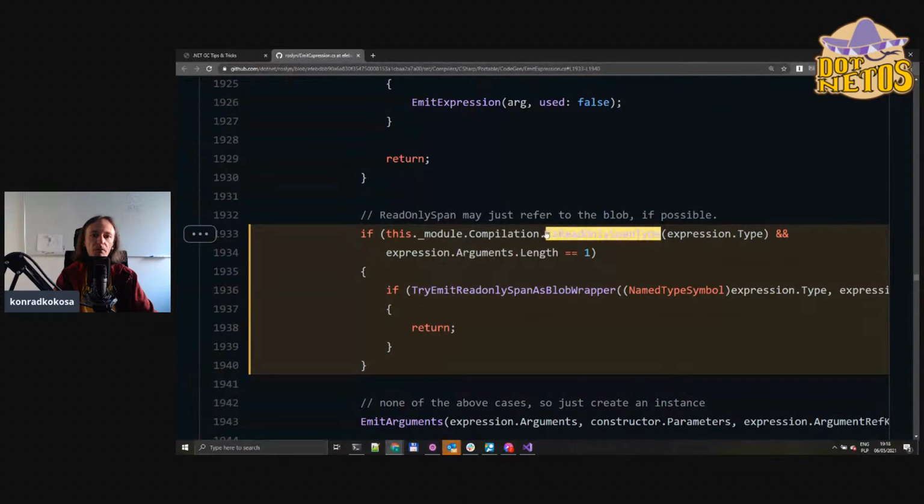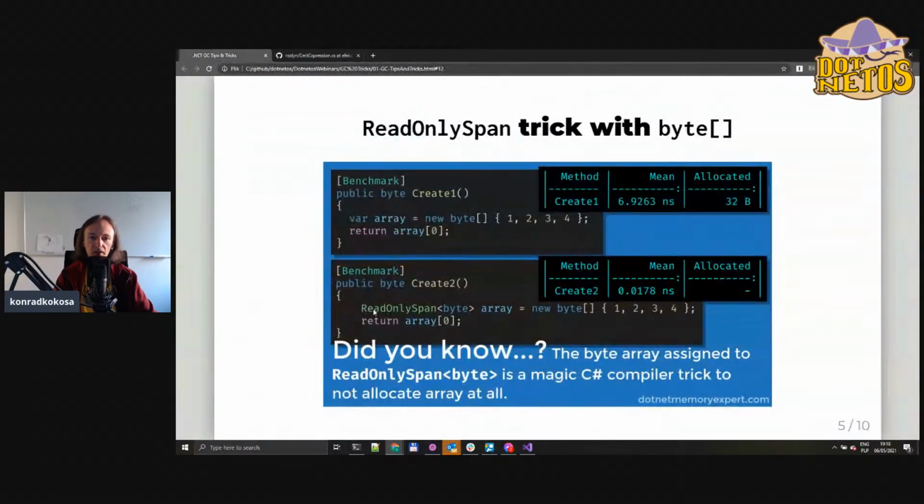So Roslyn is simply discovering it, and it is only happening when we assign an array creation to ReadOnlySpan.